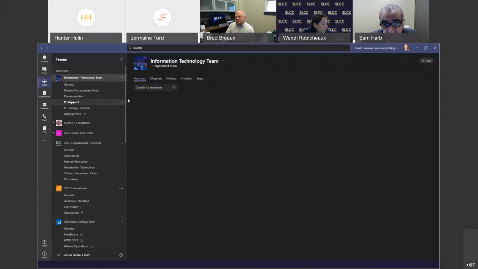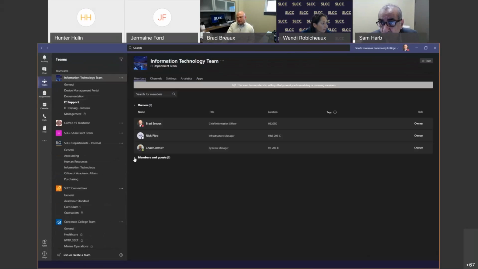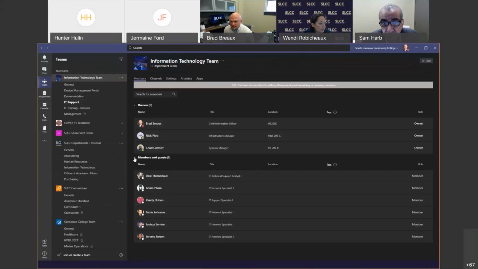So here's a view of what it looks like on the management side. You can see all the members, who the owners are, and who the members are. Anytime you see this gray bar right here, this team has membership settings that prevent you from adding or removing members. That means it's basing the membership of the team on a specific field in your Active Directory.